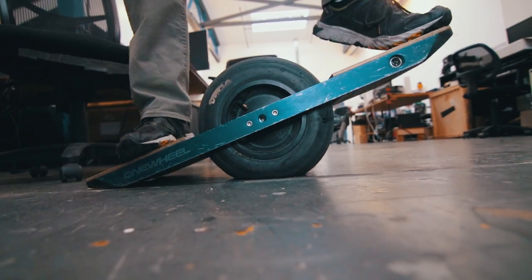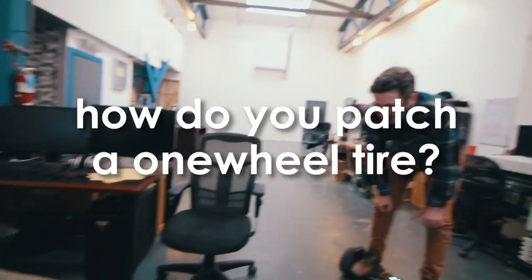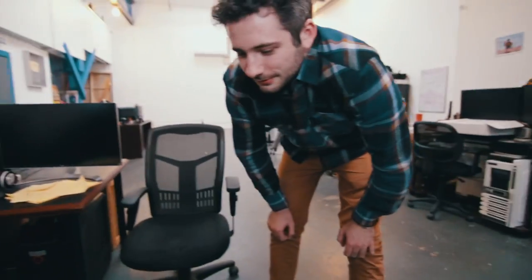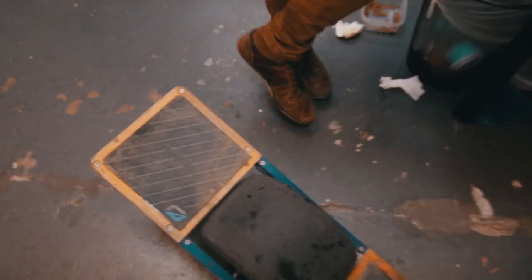Oh my god. Yeah, I can't even ride it like that — it'll hurt it. How do you patch a one-wheel tire? By googling it. I know, Obi, you're really upset about my tire tube. I actually don't know what's inside the wheel. It's not slime because that's a brand name. We should cut it open and find out what's inside. We're going to the workshop and we'll be totally fine.